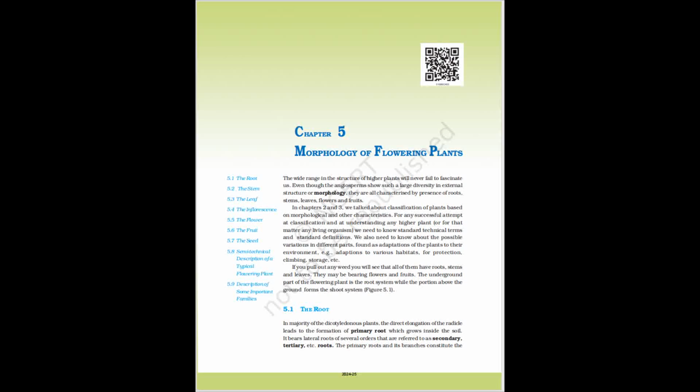5.7.1 Structure of a dicotyledonous seed. The outermost covering of a seed is the seed coat. The seed coat has two layers, the outer testa and the inner tegmen. The hilum is a scar on the seed coat through which the developing seeds were attached to the fruit. Above the hilum is a small pore called the micropyle. Within the seed coat is the embryo, consisting of an embryonal axis and two cotyledons. The cotyledons are often fleshy and full of reserved food materials. At the two ends of the embryonal axis are present the radicle and the plumule, figure 5.14.